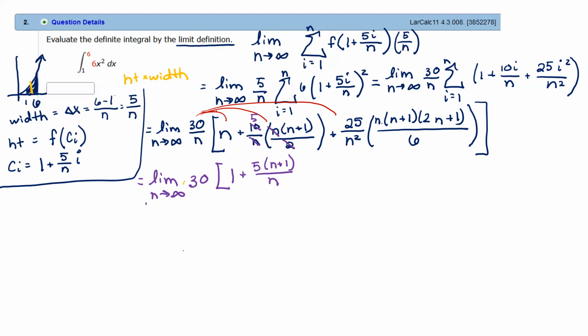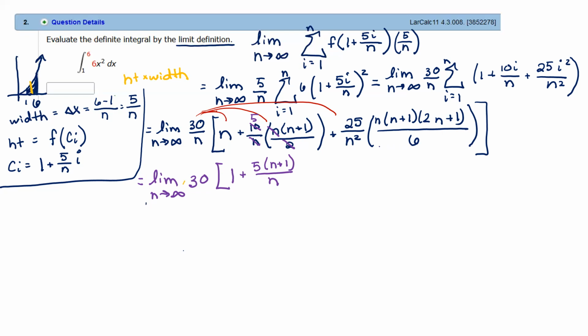And we can go ahead and distribute, let's see, so n times (n plus 1). And you can do this different ways. I'm just kind of limited on space, so I'm going to cheat and use a calculator, but definitely you can expand that numerator using any theorem you want.